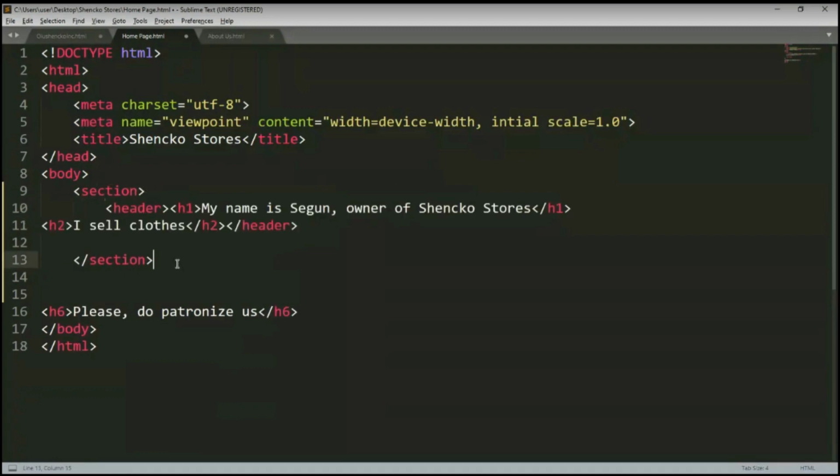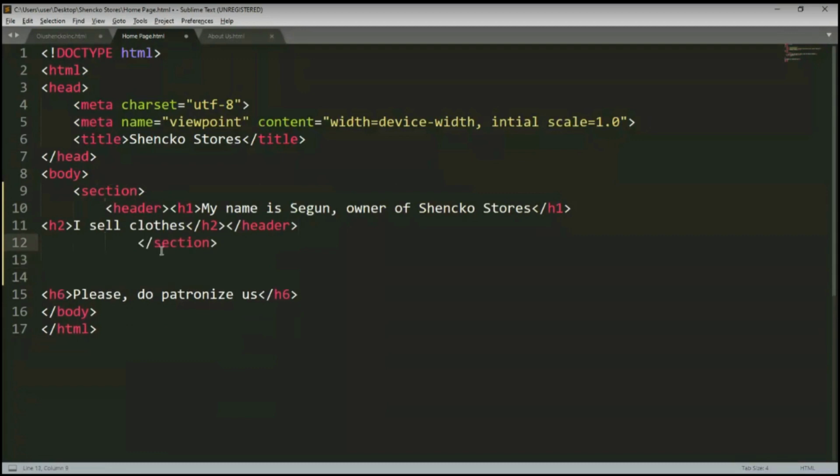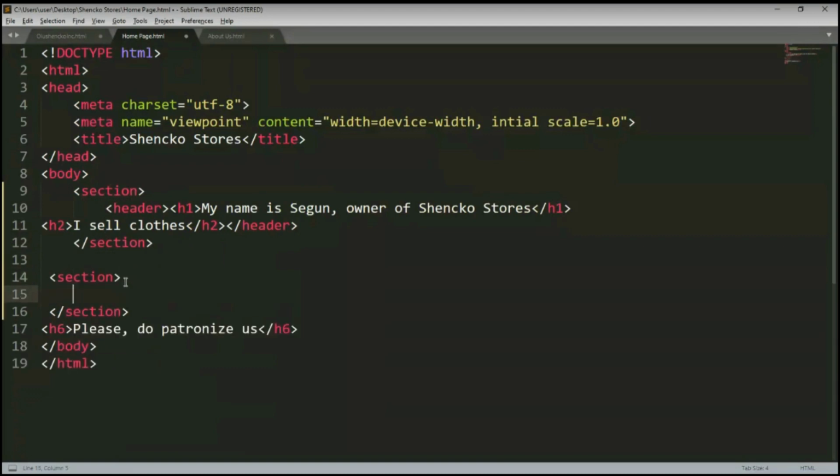That is my first section. Then you can create another section, of course. You can create another section now. Section. Here. Inside this place now, that is where I will be having a series of other things I want to put.